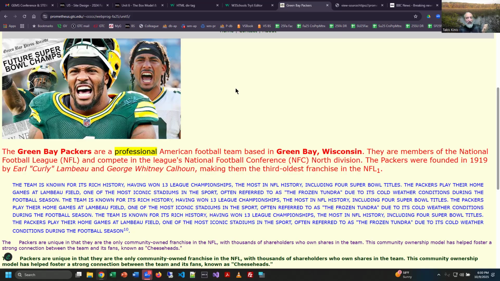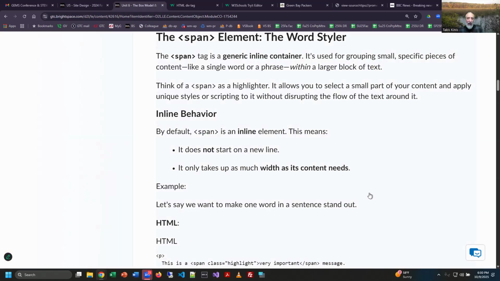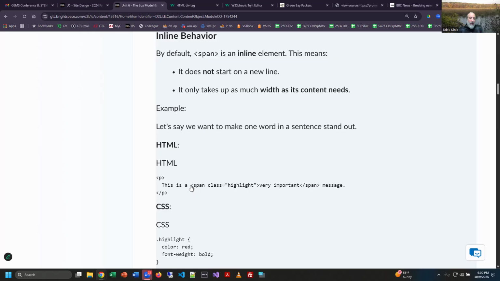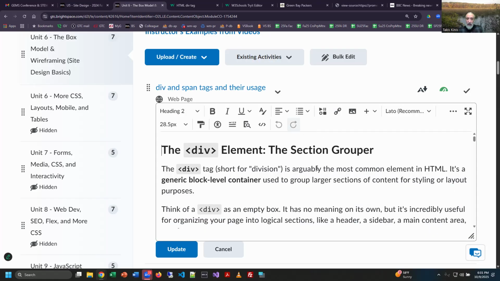But this is the kind of understanding the difference between the block level, once again, and the inline. So the inline tag, when you have a generic one, you can do things like this, right? So here's a paragraph with some text, and then I can set up a span tag. And what's very typical with the span tag, by the way, is we usually add either a class or an ID to it.